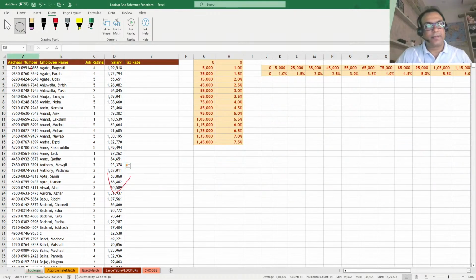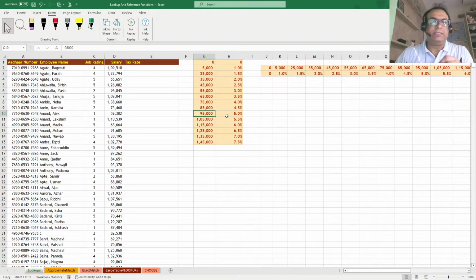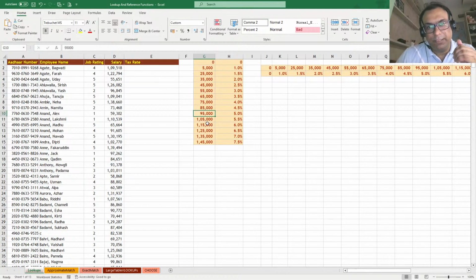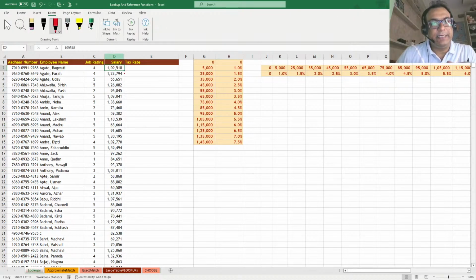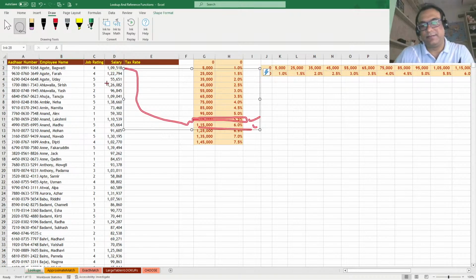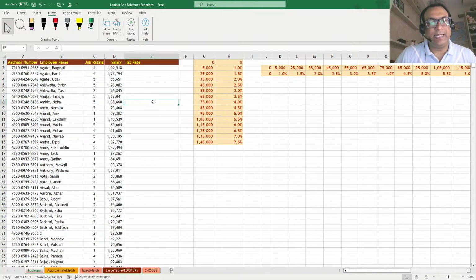In the approximate match, the vertical lookup function is designed to always give you the previous lower value. For example, if your compensation is 1,09,518, it will fall under the previous lower value, not the next higher. It won't go up to 6%, it will go back to 5.5%, the previous lower figure. This is how the vertical lookup function is designed, and we will be looking up the data vertically.